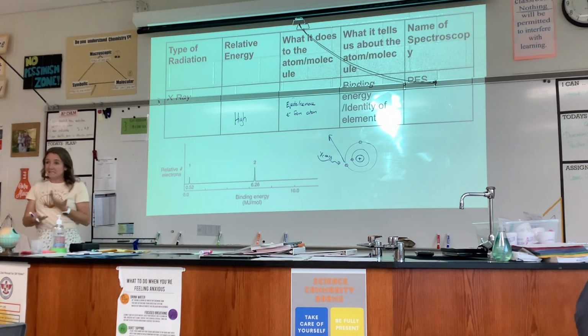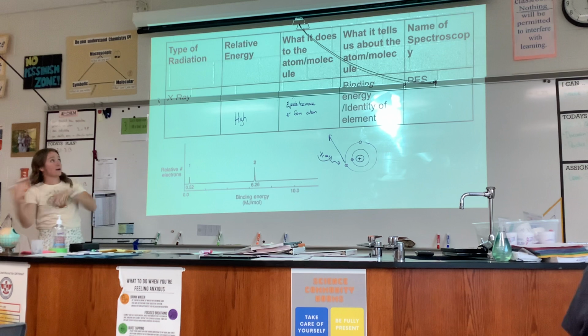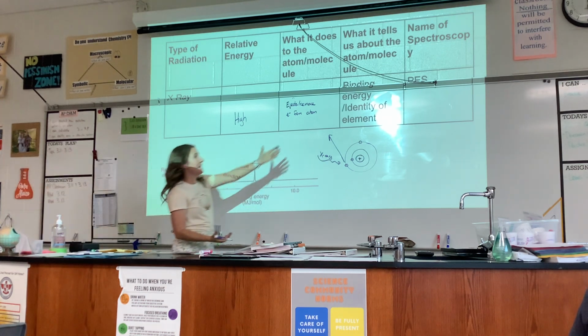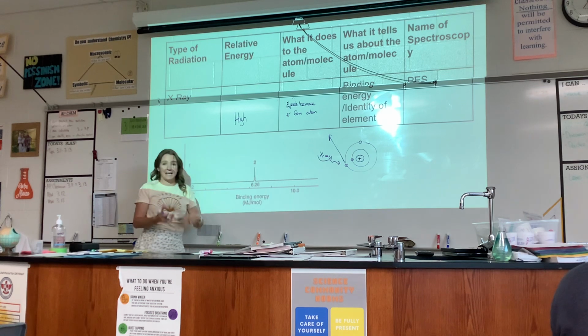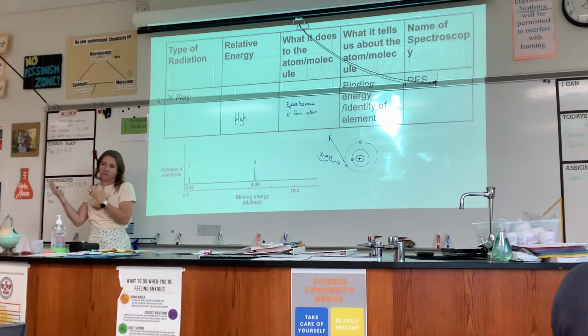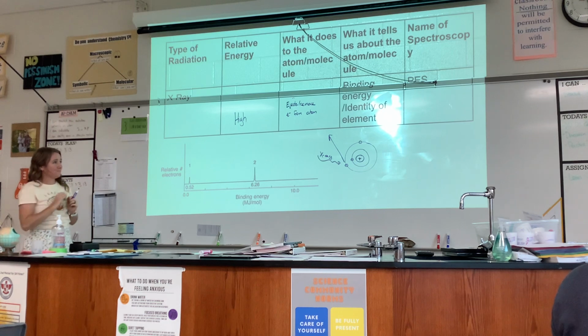By doing this, we can identify an unknown element. Right? We can use these graphs and say, hey, I know what this is because of the pattern of what the electrons did. So this is why scientists use this method, or at least one reason why they do PES spectrums.